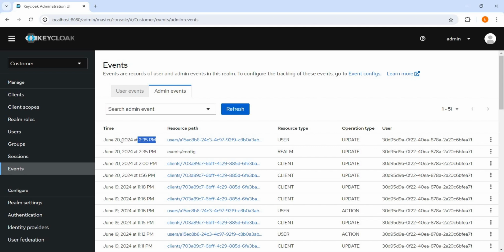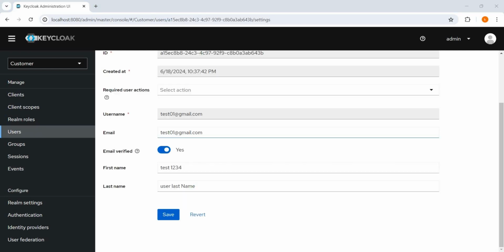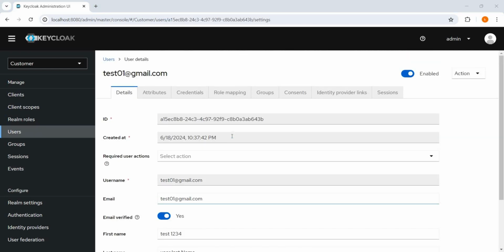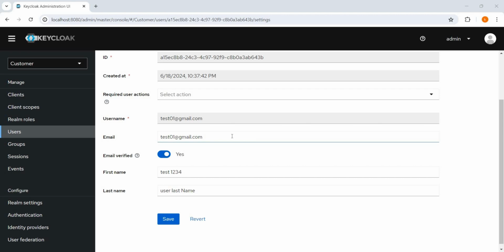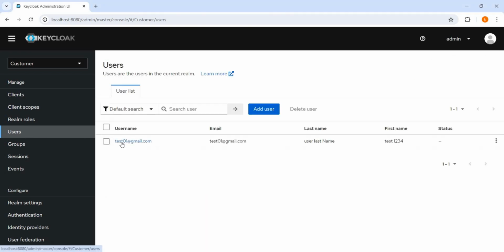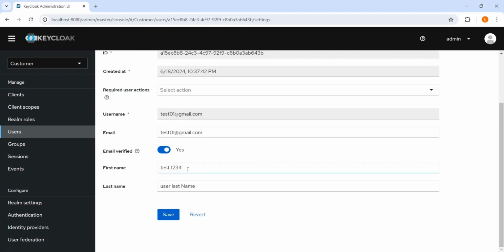And the same thing will be visible in the Keycloak logs as well. So let me show you the logs. Before that, let's update the user again.